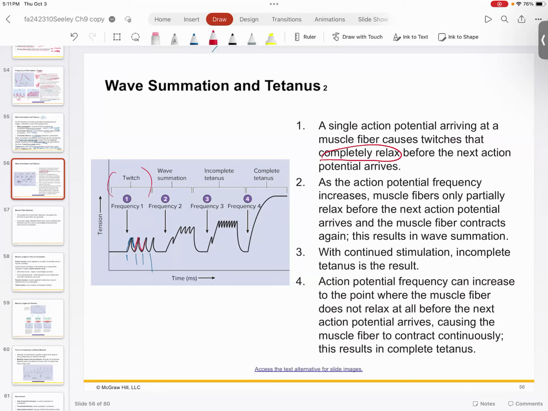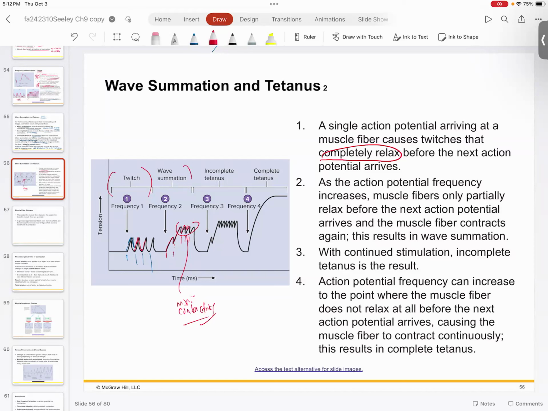The second frequency, your stimuli are coming so fast that you'll first get your stimulus here and you'll get your contraction curve, but you don't allow it to relax sufficiently until your next stimulus hits it. And then it's going to climb up and contract again. And then you're going to hit it again. So here's another one, and here's another one. And so this is going to start to create this sort of sawtooth look where you have these little mini contractions. But you do have a little bit of relaxation.